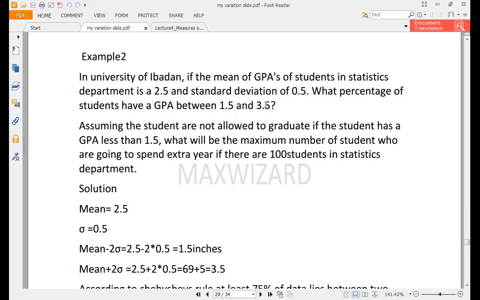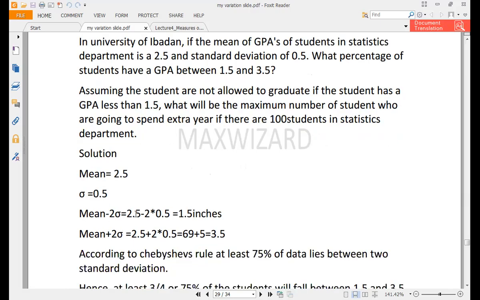and 3.5. So the first thing I need to know is how do I get this 3.5 using this mean and standard deviation? If you observe the mean and standard deviation, you realize that all I need to add to the mean is 1 to get 3.5. In fact, all I need to subtract from 2.5 is 1 to get 1.5. In that case, that means I will need to use two standard deviations here, because two standard deviations will give me that one. So now let's proceed and see how we do that.